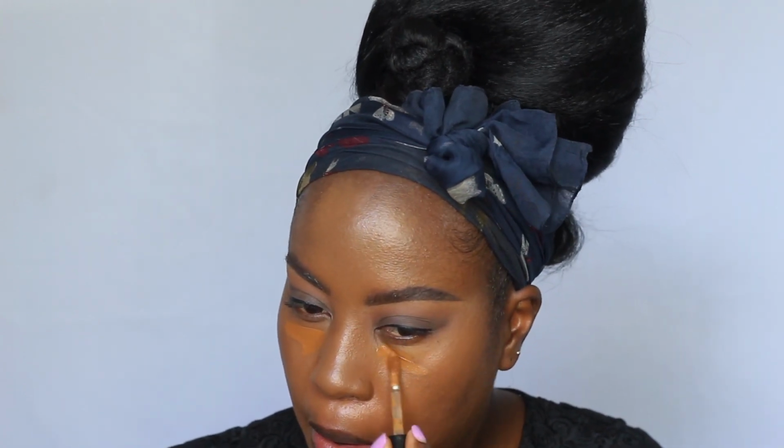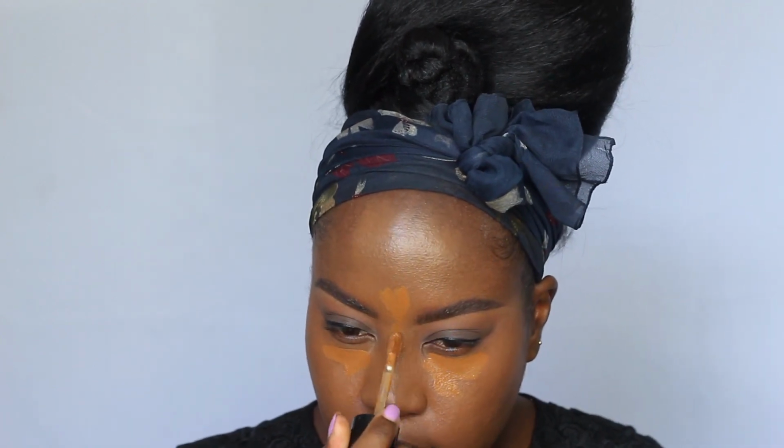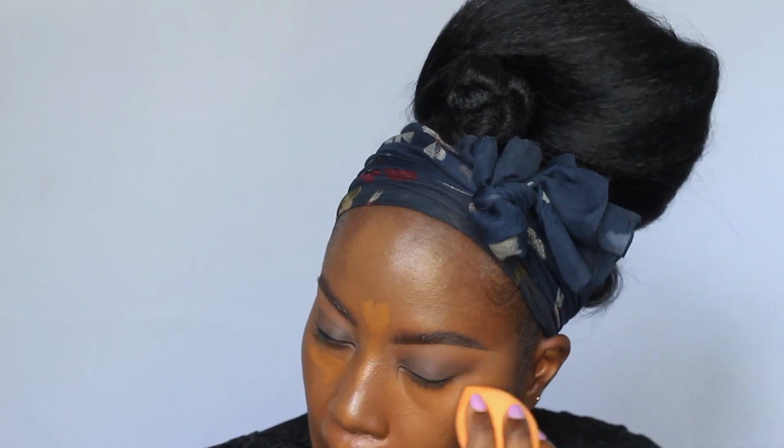And for concealer, I'm going to use my Too Faced concealer in the shade Toffee. I'm going to apply this first under my eye, a little bit in the center of my forehead, the bridge of my nose, Cupid's bow, the chin area. I'm going to blend this out. And then I'm also going to go with a little bit of mocha over it, just to brighten a little bit more.